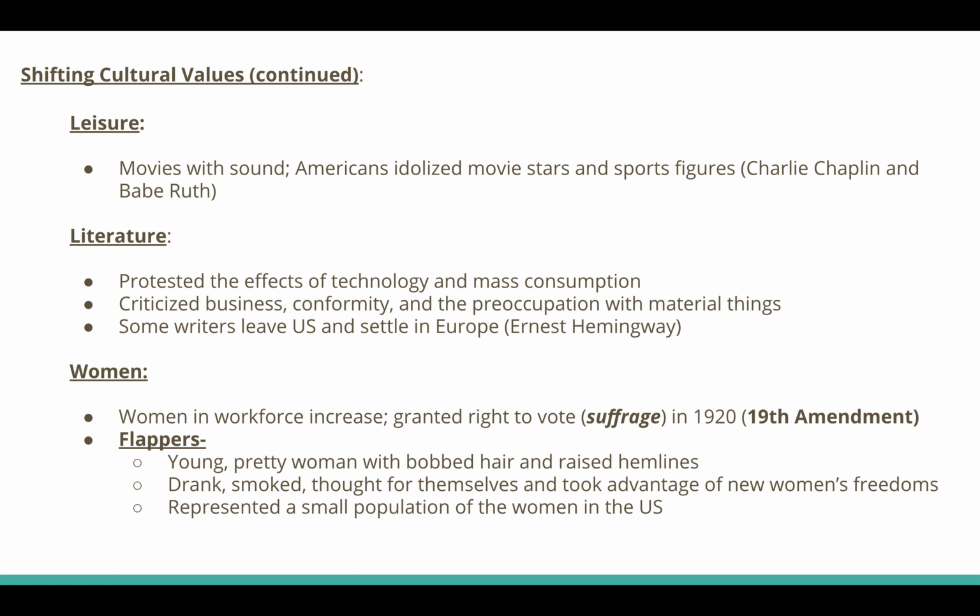Women: a very popular Halloween costume is dressing up as a flapper, which was, during this time, a young, pretty woman with bobbed hair and raised hemlines. They drank, they smoked, they thought for themselves, for crying out loud, and they took advantage of new freedoms. This was actually like 10% of the population. A lot of women didn't adopt this flapper lifestyle, but it definitely was thrust into the main eye of the American cultural shift during this time.